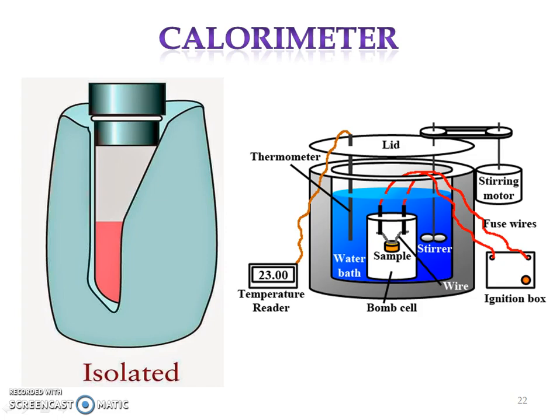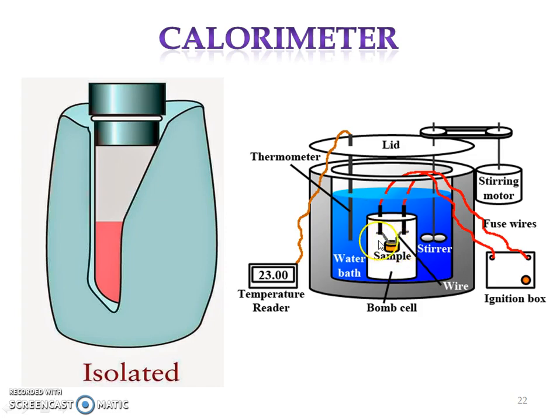So here's some examples. A calorimeter, which you already learned, is an isolated system. So we have our little sample of, let's say, a carrot, and we have it connected to an ignition box, and that carrot is submerged. It's a closed system, and it's submerged in water, and that water is also in an isolated calorimeter. So we're going to ignite the box, we're going to burn that piece of carrot, and it's going to release some heat energy. Now, the carrot, there's nowhere for it to go, right?